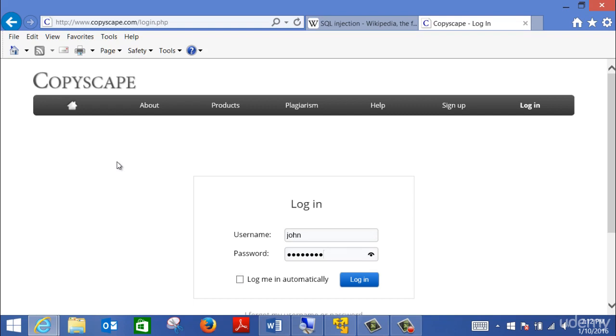Now, the website has a database that includes all the users and their passwords. When you write down a username and a password, that information will be taken and verified from a table inside this database. If your account and credentials exist, it will let you in. If not, it will not let you in. So that means there is a database on the back-end server from where it can validate the input, the username and password.